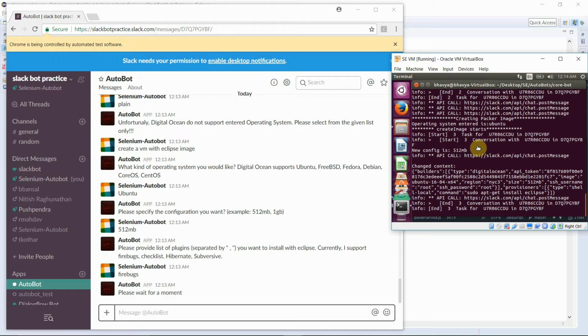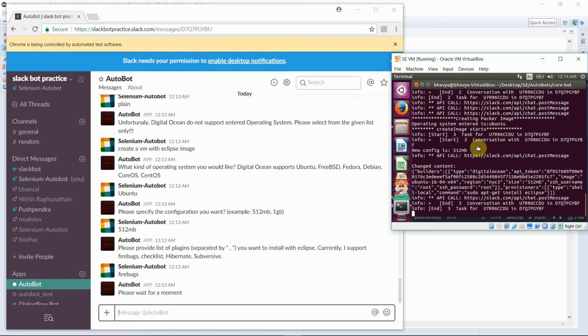Now for creating the VM with the Eclipse image, as I explained earlier, it takes some time because behind the scenes, Packer runs and creates a configuration.json which is specific to a user. The user supplies the parameters such as the operating system along with the configuration, and since the user gave the key before, we fetch the keys from the database, and Packer will use that key to create an image on the DigitalOcean account.